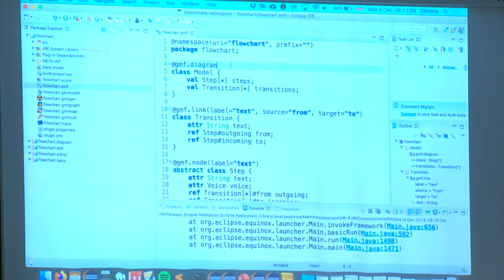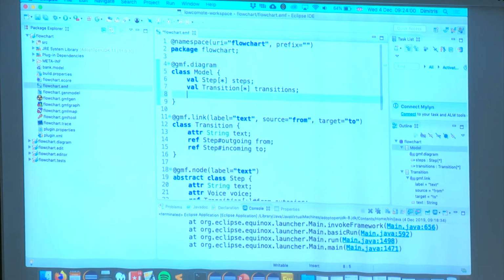How do we do this? First of all, our abstract syntax needs to accommodate this, so we need to have some notion of sub-models, sub-flowcharts, sub-packages, sub-systems, whatever. So I will add a containment reference called sub-models, which is of type model.